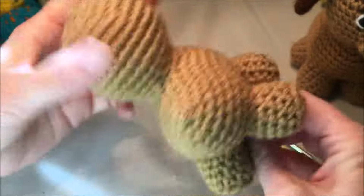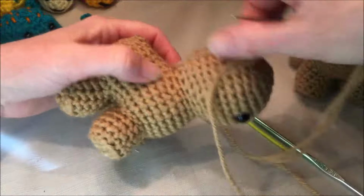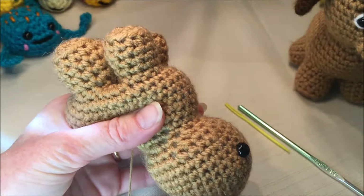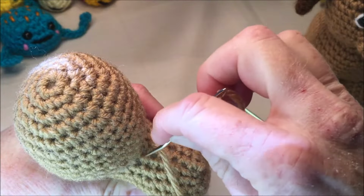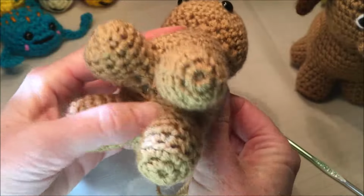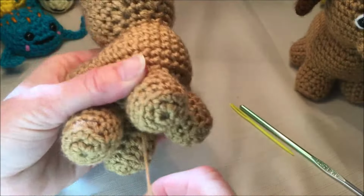Be very careful going through, because these stitches are already spread a little bit. You can go up, pull, and that will bring your... I'm trying to show you without actually looking, so see, they will come together more if you do that. Then go back down and then come out, and you'll have to tie it again. Be careful not to have too much of a dip here when you do that.